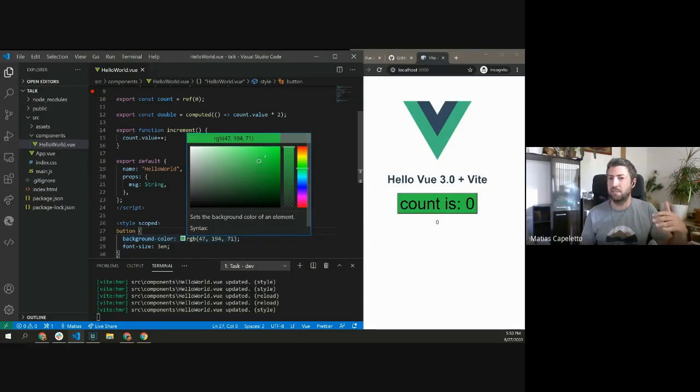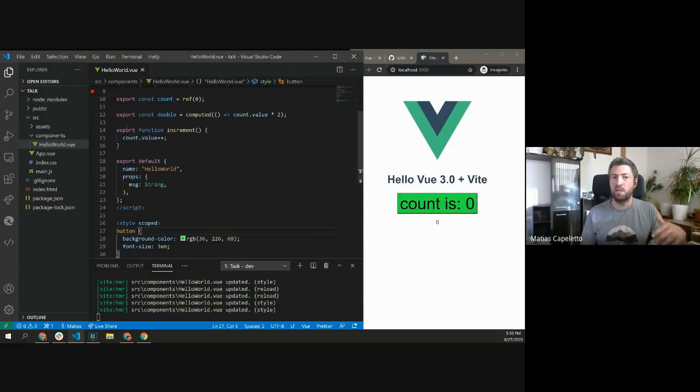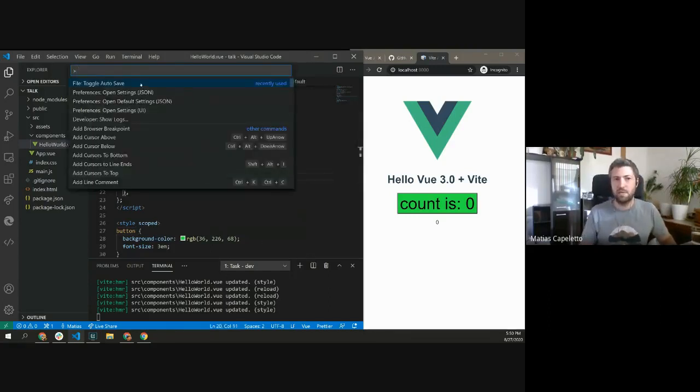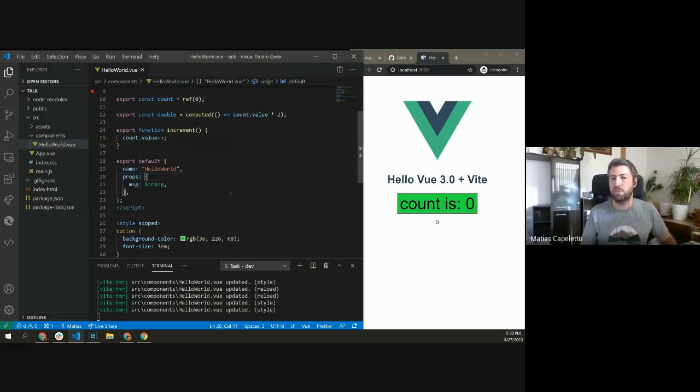This is really this fast, and this is not only because this particular project is small and you only have one component, so you say, okay, this is just because it's small. If there were 100 components, it doesn't matter, because it's just reloading this particular file. So that is really fast. It's really interesting to develop with this.